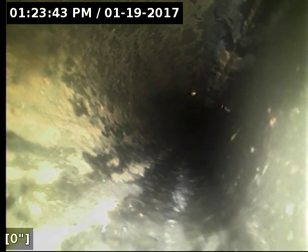Now we do have some standing water here in the crawl space area. I'm going through a smaller diameter pipe, like an inch and a half, and I'm seeing more standing water. When you've got standing water in a smaller diameter pipe like this, it presents the potential to allow debris to build up even more so, especially if it's a sink draining through there.